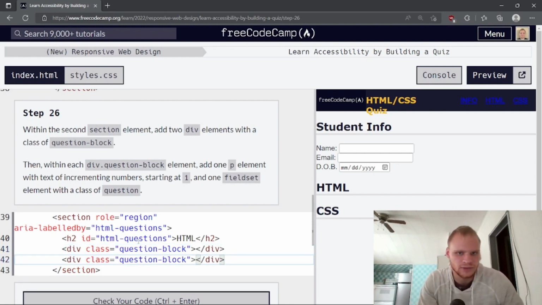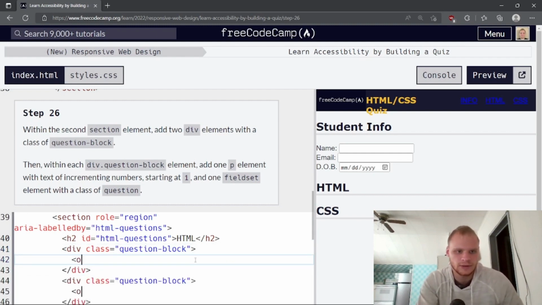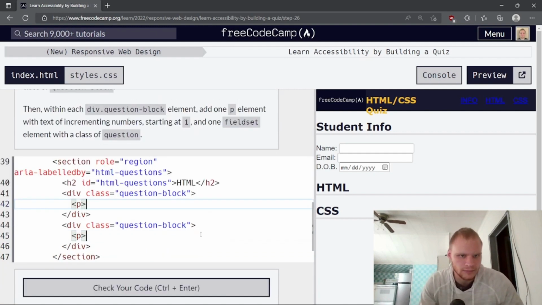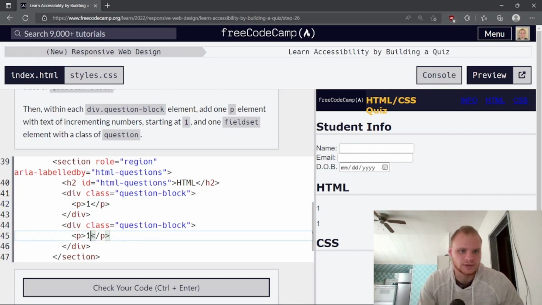Then within each div question-block, add one p element with text of incrementing numbers. All right, so we need p's in here. So 1, and then the second one is 2.